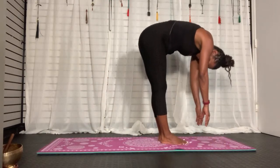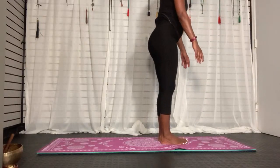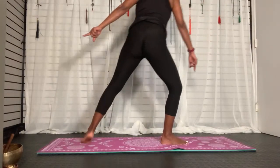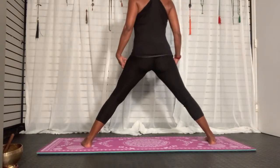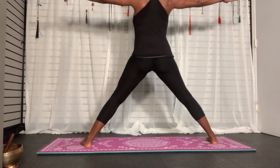Breathe. Ragdoll up one inch at a time. Tadasana, mountain pose. Big wide step to the left. Feet are parallel. Breathe. Inhale the hands out like an airplane.